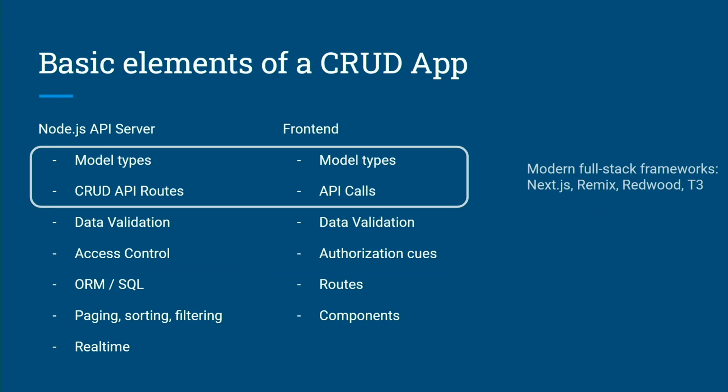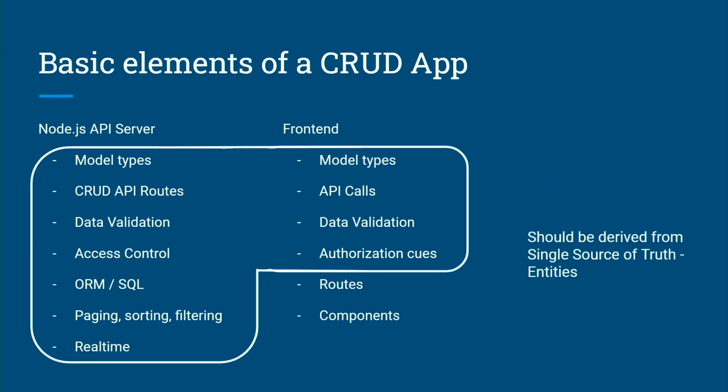to address this problem. So they give you some model type sharing and they give you some API route sharing, but I don't think that's enough. The way I look at things, I think that all of this is a reflection of a business entity. It can be a customer, it can be an order, and all of these are just different representations of that entity. And we write a lot of code just to show that logical representation. So I want to live in a world where I have an entity, a single source of truth, and all of this is derived from that.